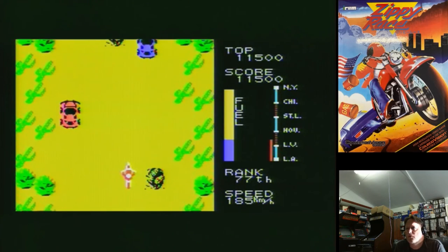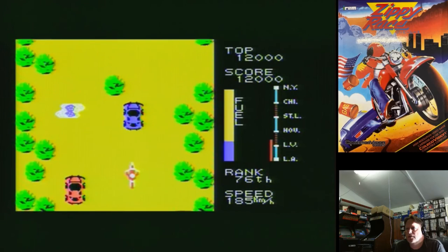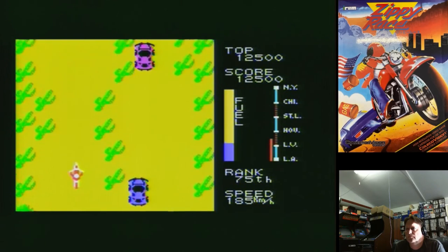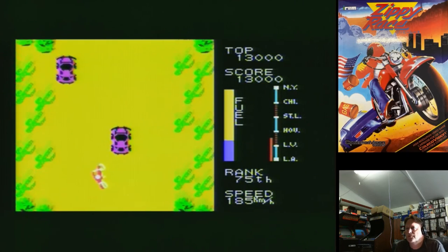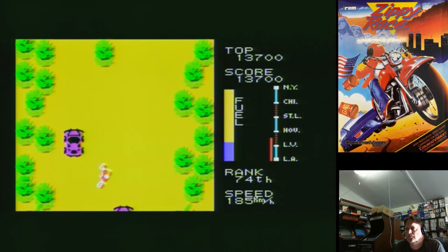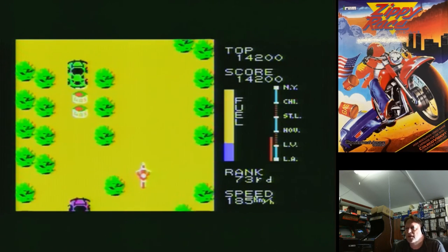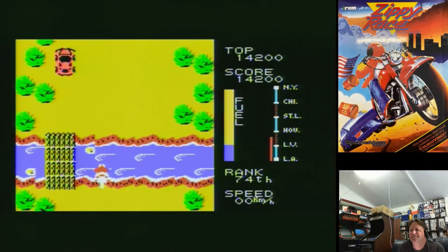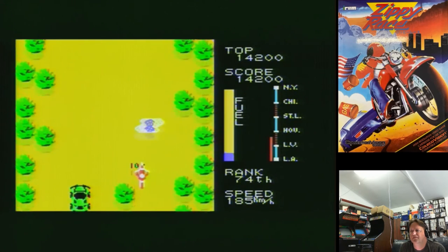I remember when I got it for the SG-1000, quite enjoyed it. Nice how the enemy cars can cheat. Somehow still alive. I've managed to get a decent score. Oh, I missed all that gas. And boom! I haven't got much fuel left.